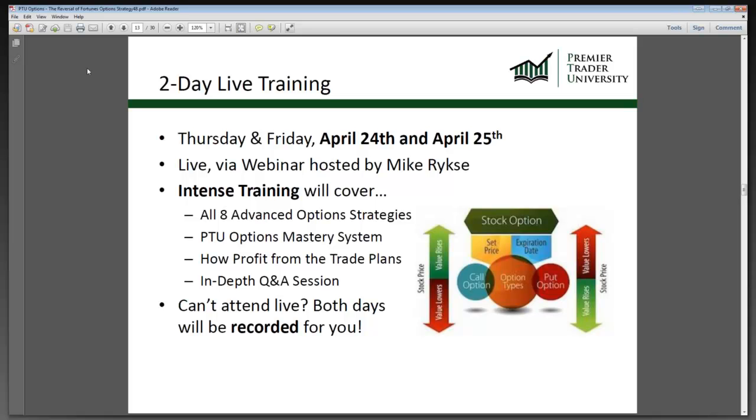I've created a playbook with all the criteria that we look for in each strategy. So if you want to place a vertical spread, and I talked about a call spread and a put spread here today, we'll give you all of the criteria. You can go through checkpoint by checkpoint and say, do I have the right product? Am I selecting the correct strike prices? You can go through that checklist so you can feel confident when placing that trade. Now, we're strict with our criteria. We're really picky on what we like to see because we want to make sure the odds are in our favor. So on day two, we'll walk through 8 of our favorite option strategies.